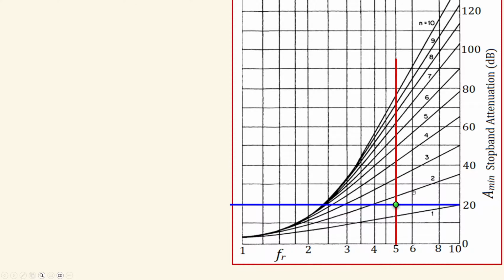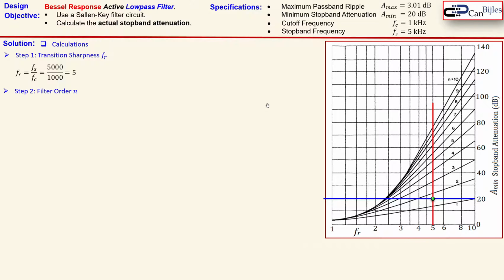Now in order to fulfill the specifications, we cannot go for the first order, so we need to go to the second order, so we need to go a little bit higher. But if the line was higher, let's say at 30 dB, then we need to go for the third order. Why? Because then you are above the second order line. So that's the reason for going to the second order. Okay, let's go back and continue with our discussion.